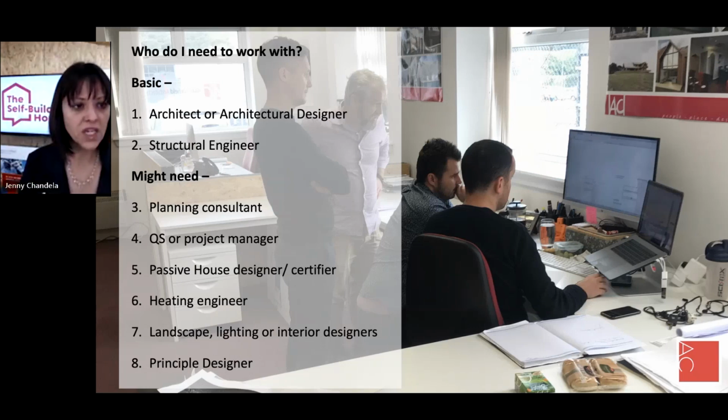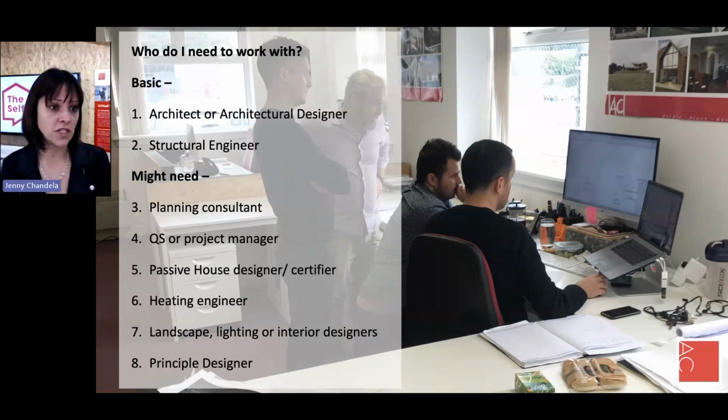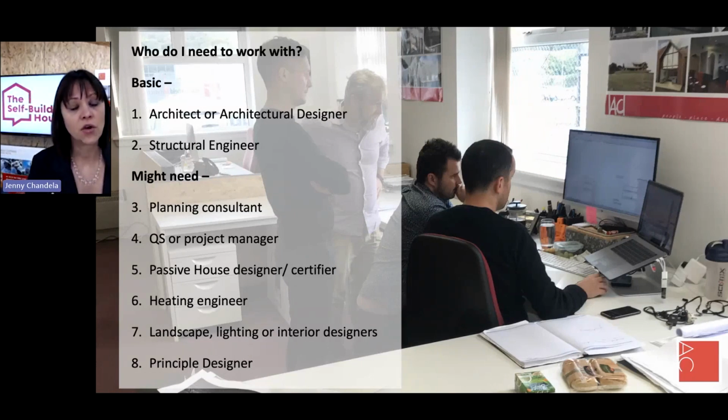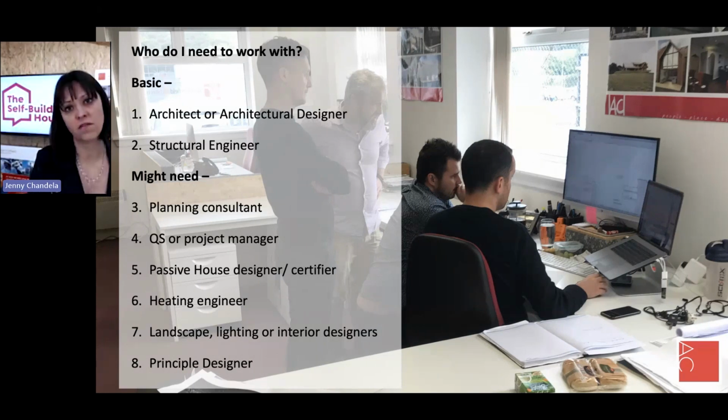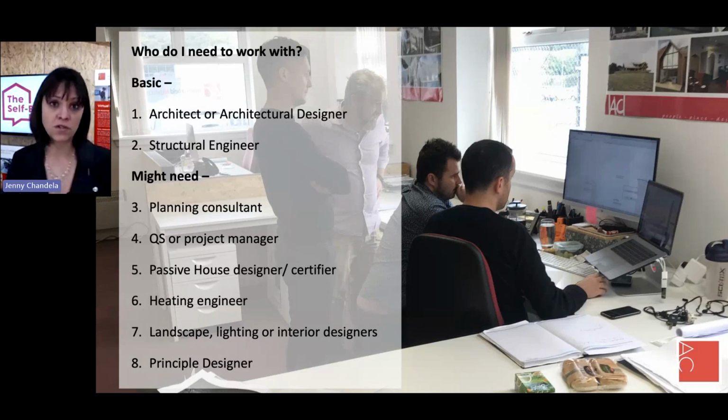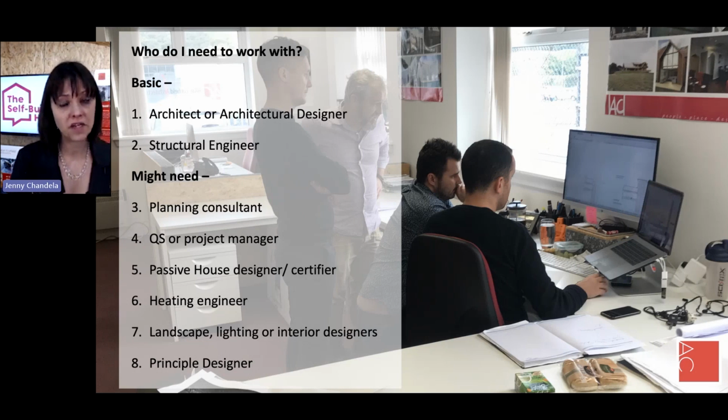So the more research you do, the more you'll understand what are the next set of questions that you need to be asking. So to start off with, relative to your project team, you need to know who you need to work with. At a very basic level, it's going to be the architect and the structural engineer. And then, depending on the particulars of your project, you may need additional specialists. In my list of might-needs, someone is going to be fulfilling those roles to some extent. So if you don't have a standalone planning consultant, your architect will probably be doing a lot of the planning research on your behalf. If you don't have a QS project manager, that's probably because you've decided to take on that role, or you've handed it over to a builder who you're going to be using in some way.